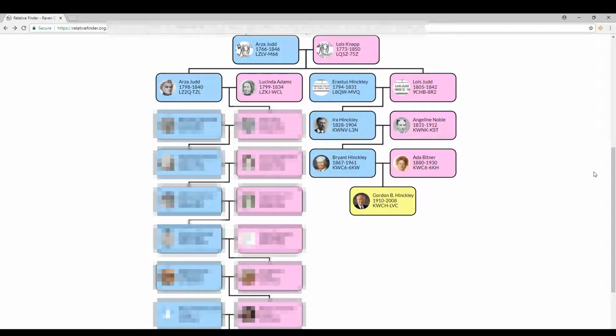So I've scrolled down as much as I could, and now you can see how I'm related to Gordon B. Hinckley. So you pretty much just follow the little lines. So you just see on Gordon B. Hinckley's dad, it has a line that goes up to his parents, and then you go up on his dad's line, and it goes up to his grandparents, his great-grandparents.